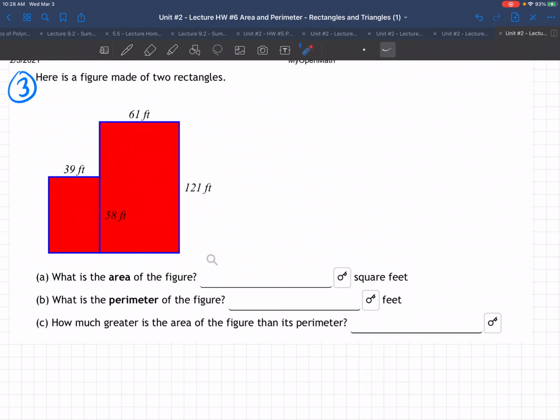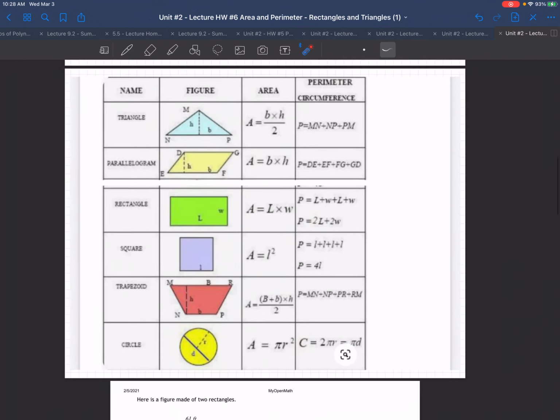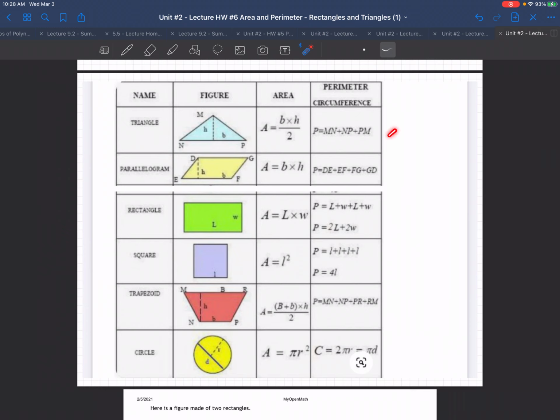In this example, we've got two rectangles here and here, and we're trying to figure out the area of this figure. Area means all the area in this part and all the area in that part, all the red area. Well, we can go to the formulas for rectangles. Here are the notes, the exam 2 notes, which are at the top of the Unit 2 module in the Canvas course shell. For a rectangle, the area is length times width, just one side times the other.